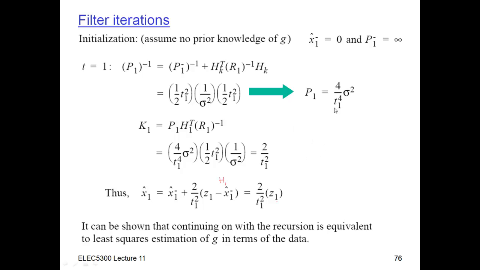Now what you do is you have an uncertainty associated with that, which you can then use to incorporate new evidence from the next time step to get a better estimation of g, and that will in fact be a least squares estimation of g, right, but it's a recursive formulation of that. So I don't have to look at all the measurements at once. I can look at them one at a time and get an improving estimate of g.